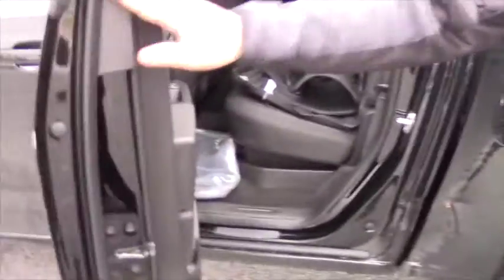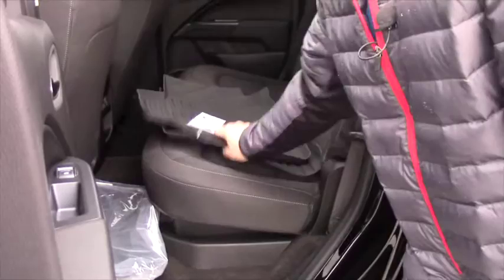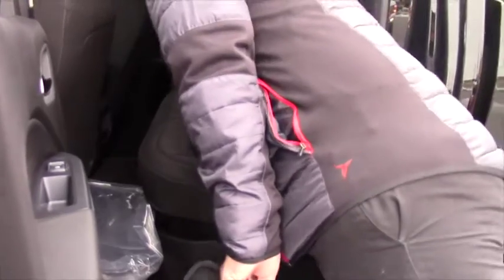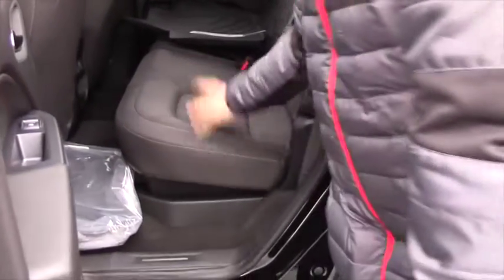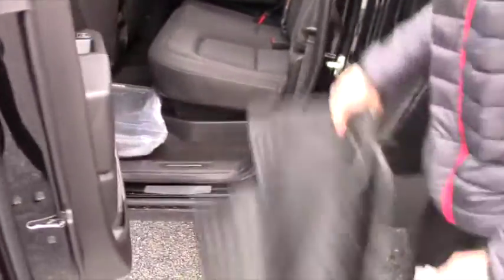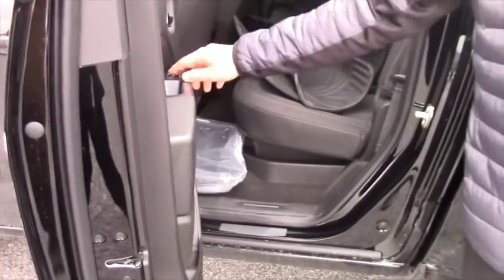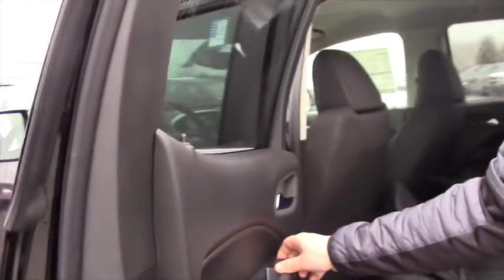The back seat offers plenty of room for everybody. As you can see, we have all-weather floor mats in here, which come with the truck, and those are black as well. This seat's a 60-40 bench seat, and we got some regular floor guards in there as well. You got some USB connections in the back. These are power windows and they do roll all the way down, which is really nice, so that people in the back seat can really enjoy their ride.